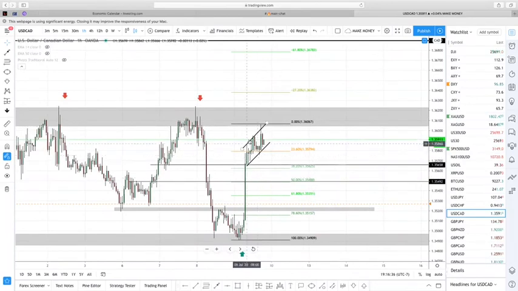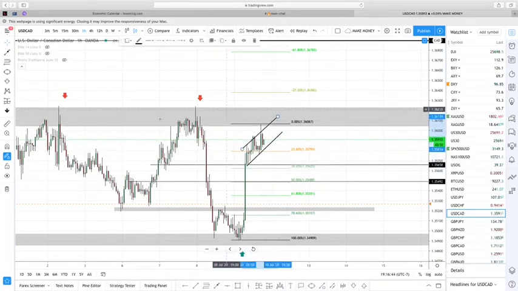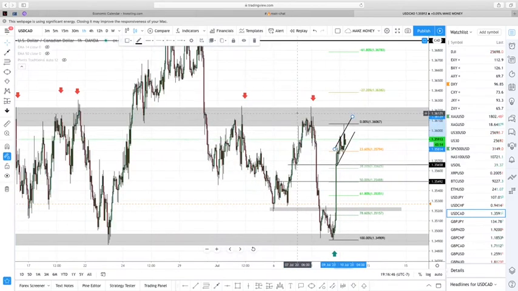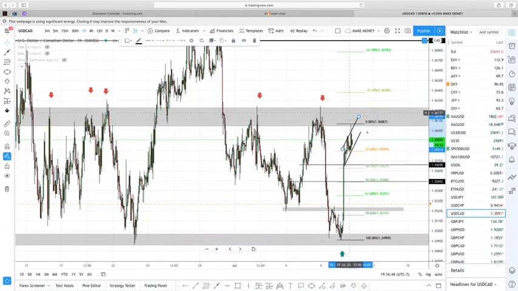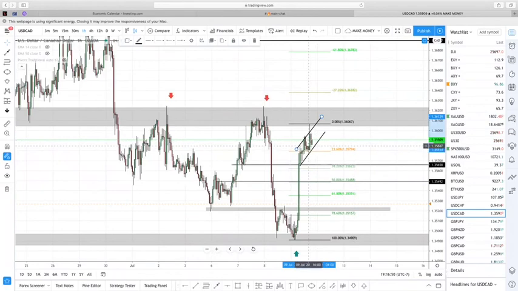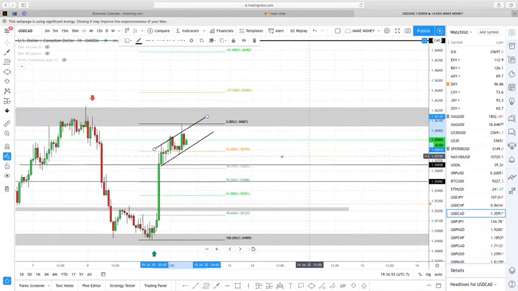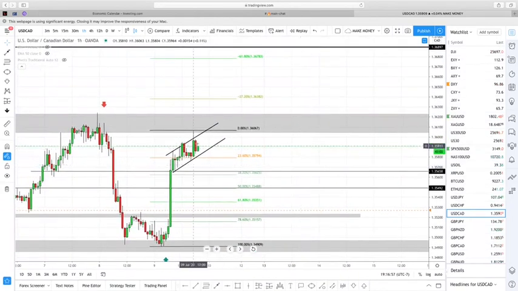This one right here, we might have to wait a little bit more to see what price is telling us it wants to do, because we're so close to this zone where it's rejected from plenty of times. Once it breaks out of this flag, it's going to break out either to the upside or to the downside. Even if it breaks to the upside out of this flag, we still have this whole zone to worry about.